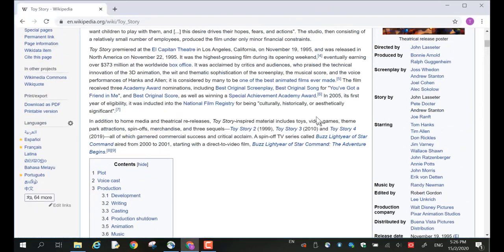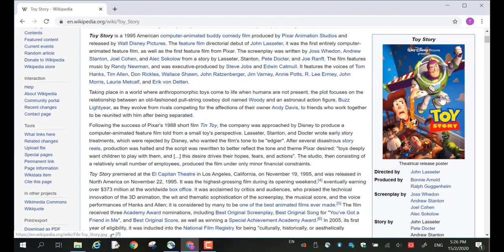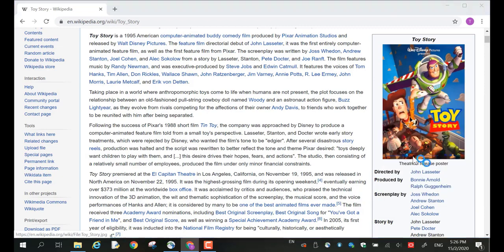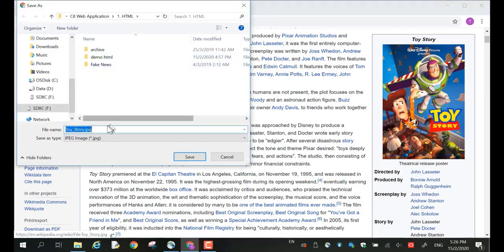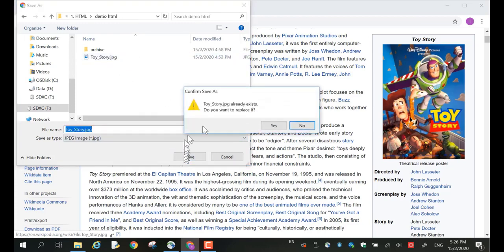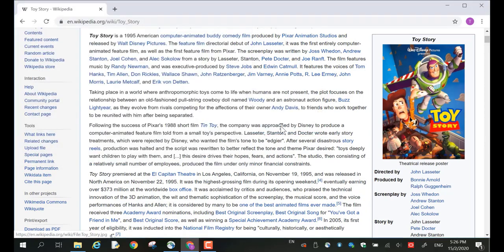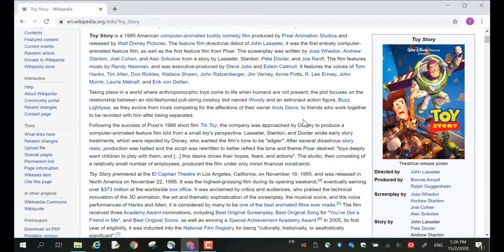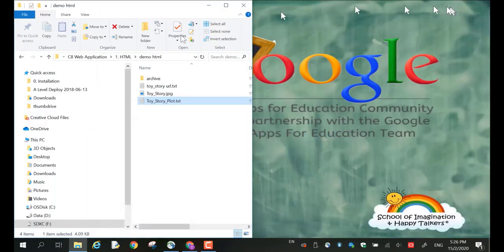And I also like the picture. Let's save the picture as Toy Story. Okay, so there you have it, we are ready to start designing our web page.